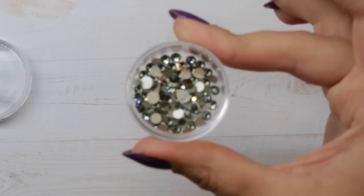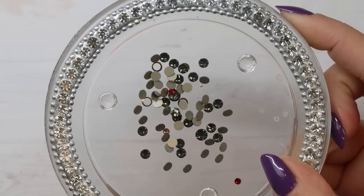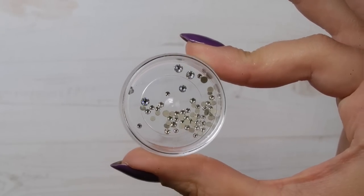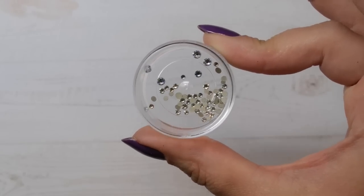Silver Shade I should have shared earlier with the clear crystals — I love it. It has more of a silver-blue look than plain Crystal does and I almost prefer it. It does look gray or silver whereas Crystal looks clear, but it's a really nice option for a good neutral crystal. Now into golds and rose golds — Light Silk is one of my favorite gold crystals because it's a lighter peachy gold. It's so pretty, a fantastic light gold option.